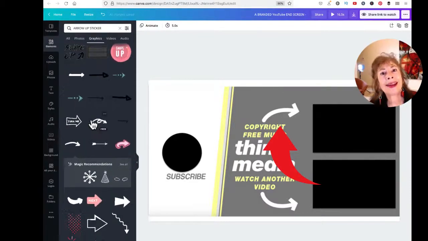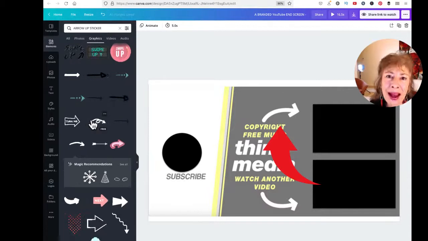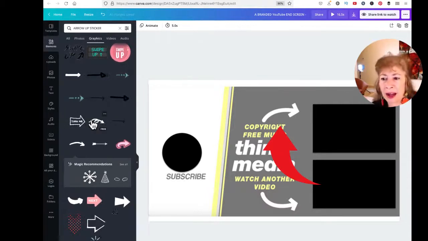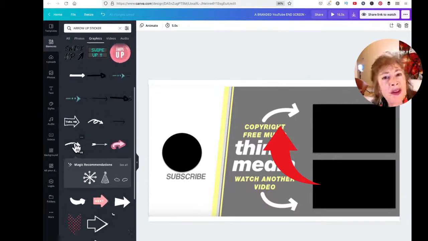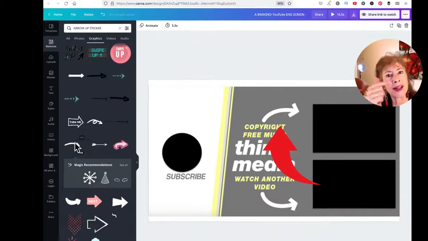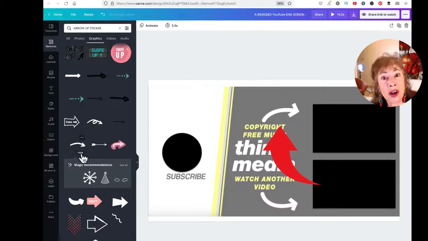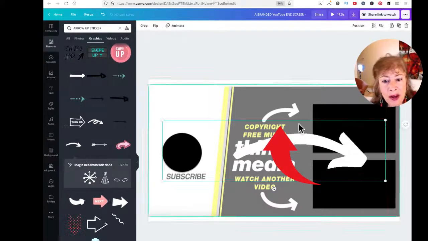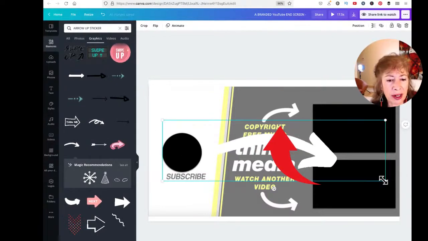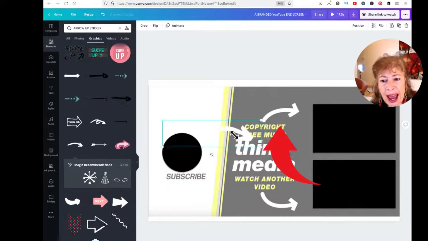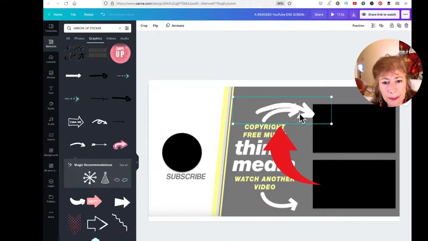Why would I want it to be up? Well, it really doesn't matter if it's up or sideways or anything. I just said up. But look at, if you click on this one that is just pointing, right, going up and back, hover over it. It says it's free, so anyone can use this one. And you click it, which brings it right onto your page, and you pull it down.